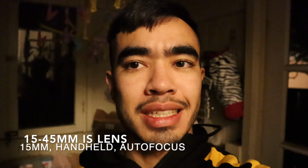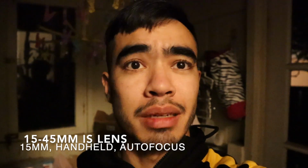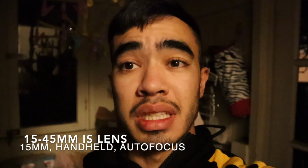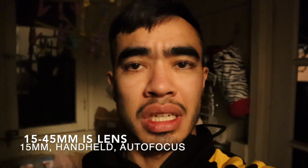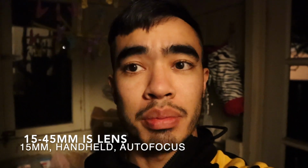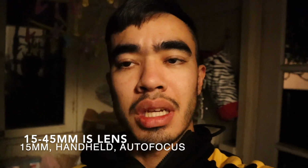In both settings, I had the tripod in the exact same place. I just turned the camera off, switched the lens, turned it back on, did the next set of the exercise. I tried to do the same exercise about as closely as I could replicate it, just to show you the difference in field of view.